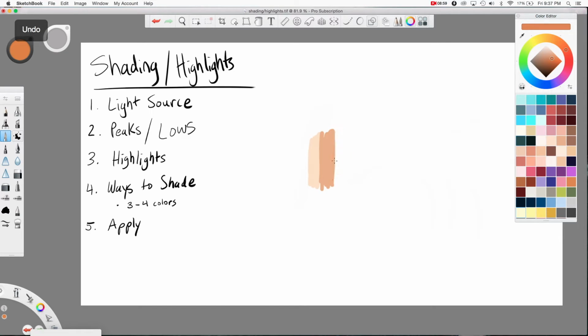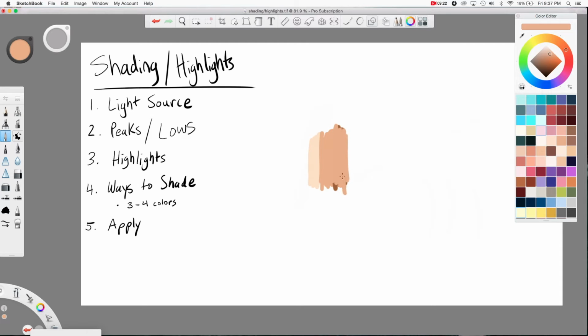That's not dark enough. Or even if I did this, that's not the best shadow. You probably want to go a little darker. So that looks more like a shadow to me.